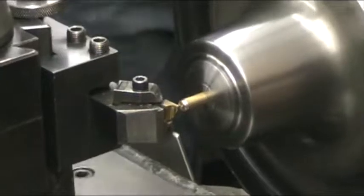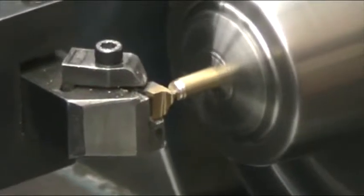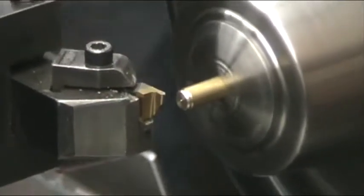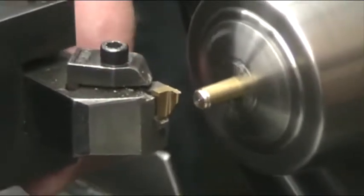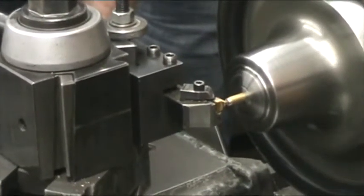So you can actually see this is a little bit low, and I guess since I'm already facing the end of it off, might as well just raise it up here because I'm on center. And this will be centered for the threading tool also, because the threading tool and this grooving insert are both made the same size, so they'll fit in this tool holder the same way.